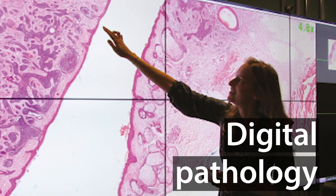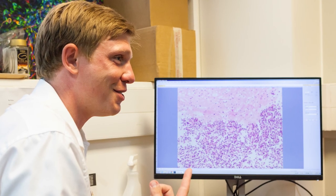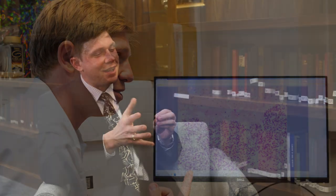You say the microscope is the tool of the trade, but now instead of seeing just a microscope in a consultant's office there are also computer screens, and we're very much in the age of digital pathology. Most departments around the country are in the process of converting to this — using digital images to make assessments rather than the microscope. The college has been heavily involved in ensuring the software and image quality are up to scratch. It also means potentially referring cases to a colleague in another country can be done much more quickly — sending a digital file rather than physical slides, which can take weeks or even months.